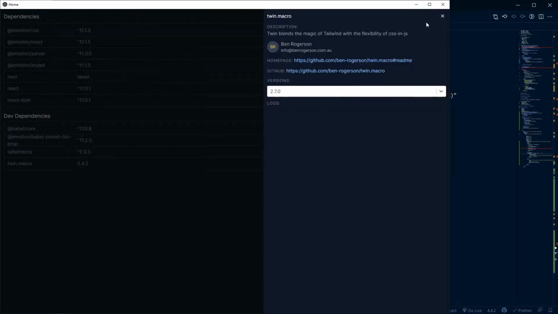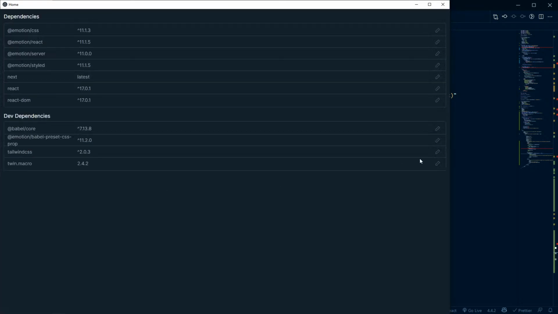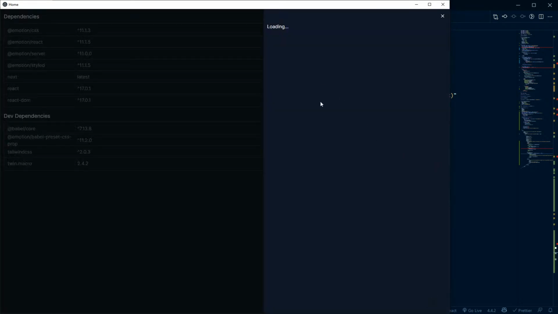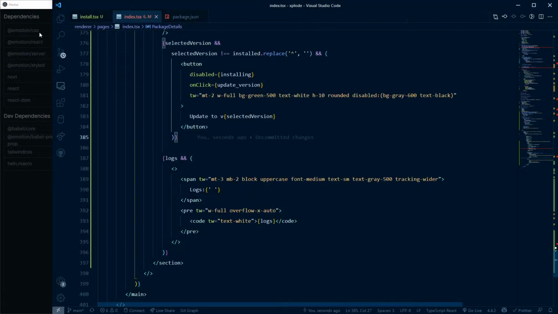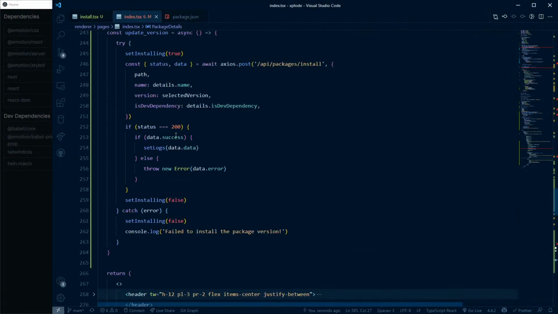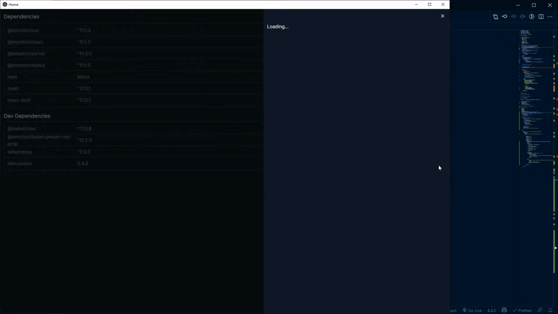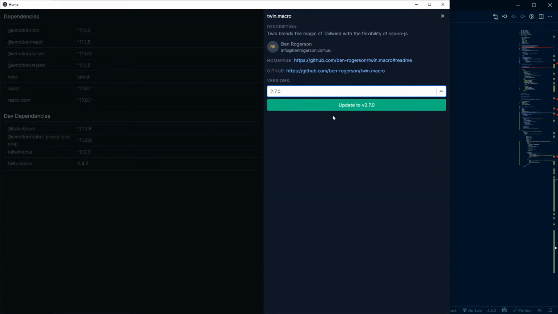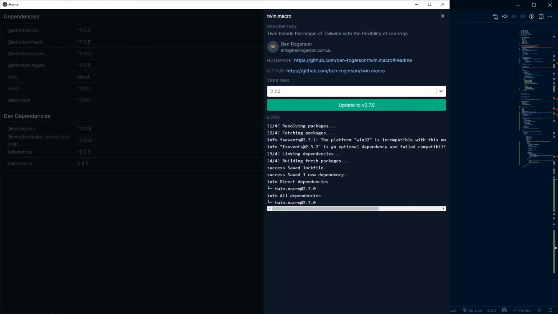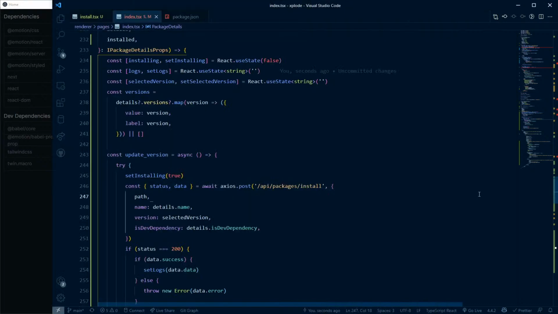So let's refresh. Let's go back to this. Wait, why is it showing? Oh, wait, it should be an array, not that. So I change it to 2.7. I do this, it gets disabled, and then after a while it shows the logs that the package has been installed and everything.